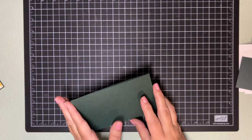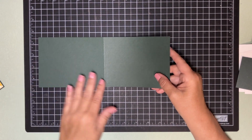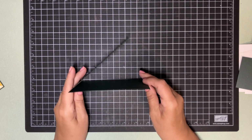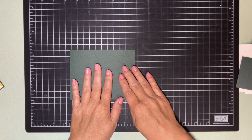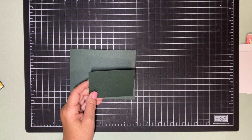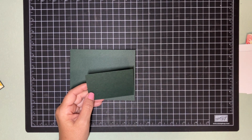I've already done a few prep work steps, so it takes less time. This is 11 by 4 1/4, scored at 5 1/2 to give us a nice side fold card. And this is Evening Evergreen. We also have another piece of Evening Evergreen, and I do have my dimensions somewhere around here.